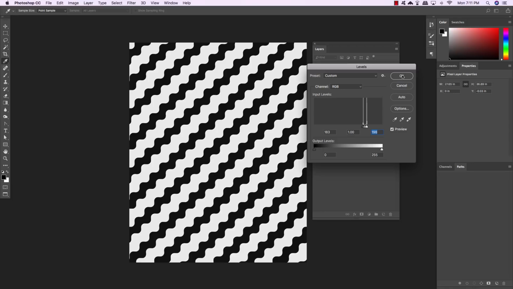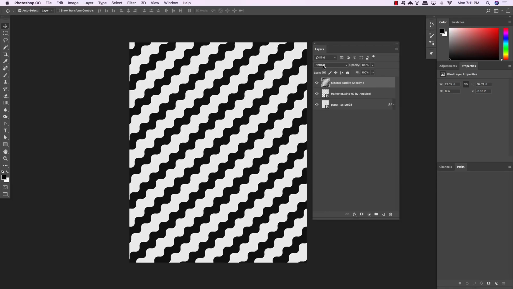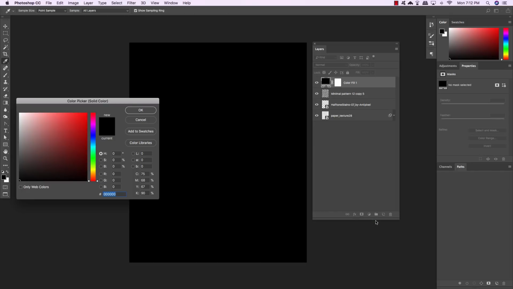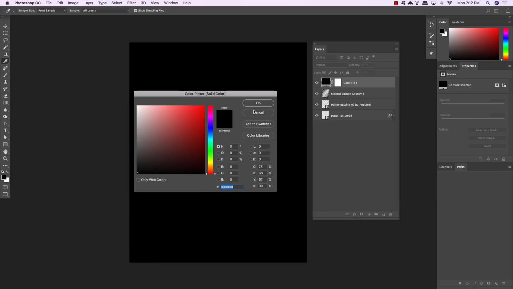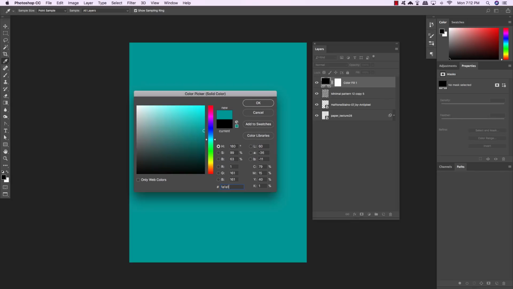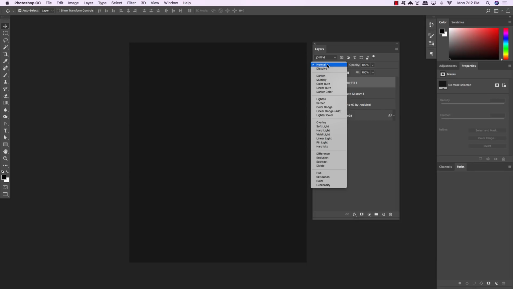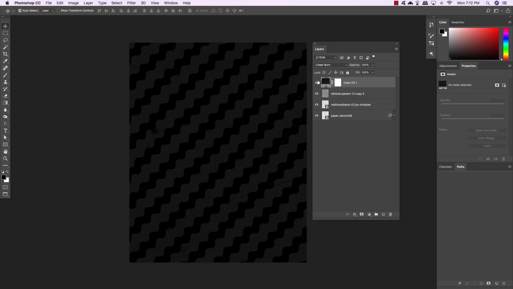Now let's go ahead and click OK, and we're going to change the blend mode of this layer from normal to overlay. All right, so that's going to reveal our textures through our pattern on top. Now let's come back down to the adjustment layer icon and choose solid color. And for the hex value here, I'm just going to enter 1A1A1A, which is this dark gray color, and then we're going to change the blend mode of that layer to linear burn, so that we can still see some of our texture.